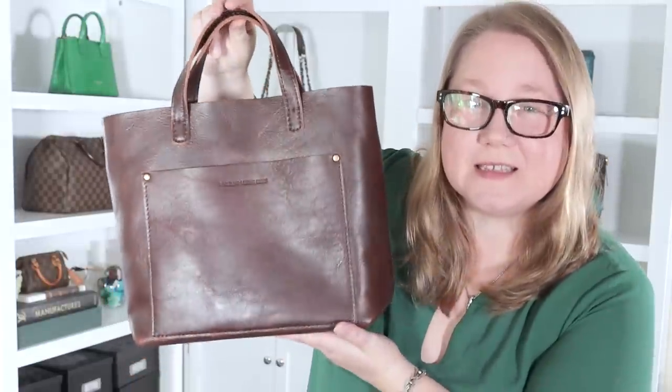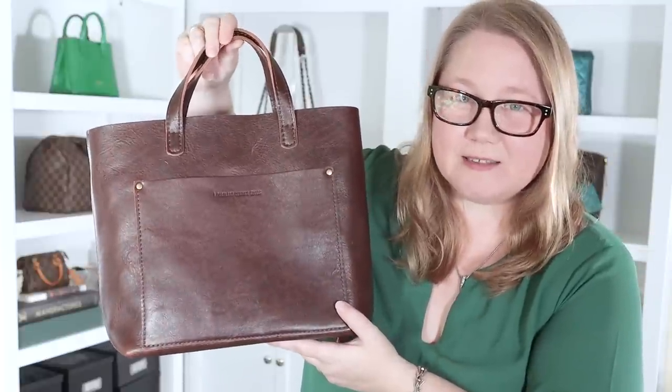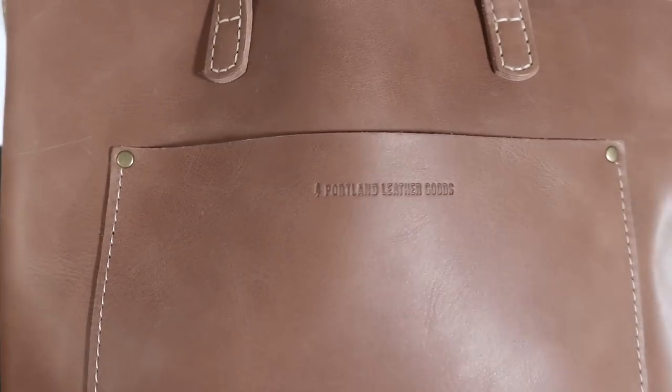And I don't know if I've shown you this mystery box yet. If I haven't, you'll see it soon. But this is the third new color from Portland Leather Goods. This is chocolate. And I will show it to you next to some other browns so you can see the difference. Not sure if I mentioned that cappuccino is very smooth. Okay, now here's the chocolate.